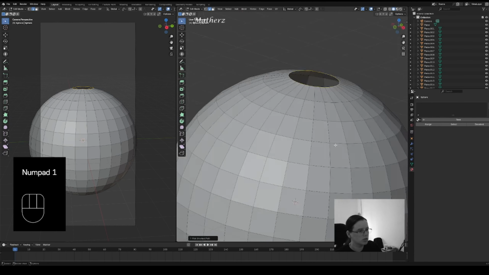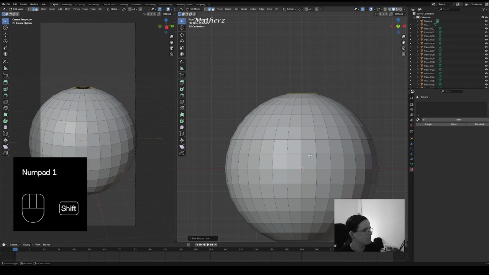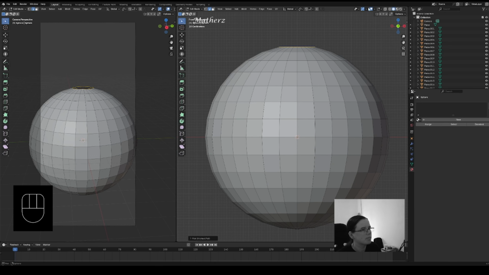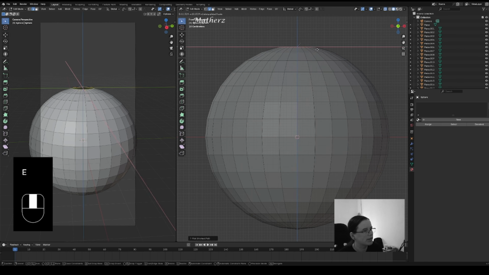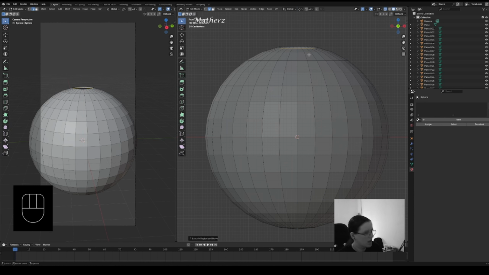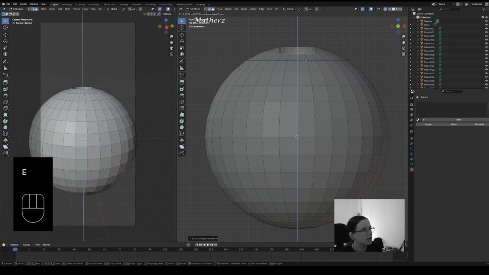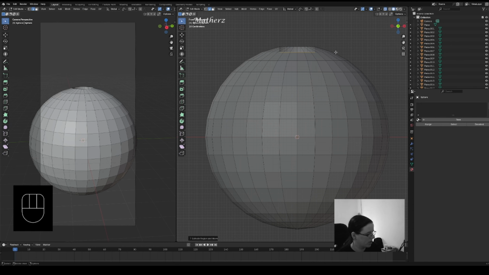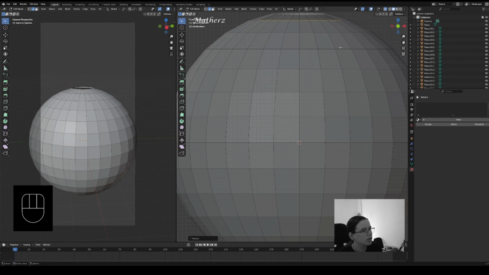We're going to go to 1, which is the side view. Go ahead and click your toggle X-ray at the top. We're going to press E for extrude, bring this down. E for extrude again, bring it down to the next line, and all you're doing is following the inside of the little dome right here.